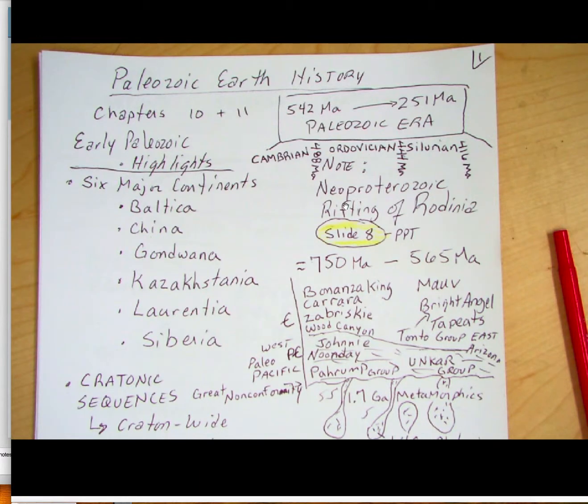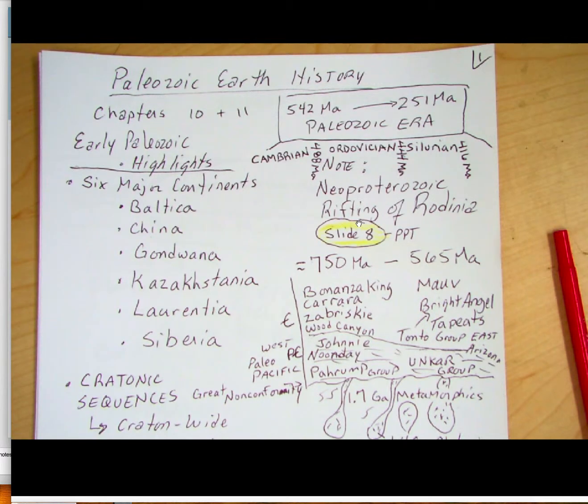And so the 6 major continents that were rifted out of Rodinia include Baltica, which is primarily Europe and Russia west of the Ural Mountains, China, Gondwana, which is mostly the southern hemisphere continents. Remember, Gondwana is forming during this time around 750, 650 to about 500 million years ago. Those Pan-African orogenies that we talked about. And then a little microcontinent of Kazakhstania. Laurentia, important because Laurentia is North America, Greenland, parts of Scotland, and Scandinavia. And Siberia is another continent that was around those times.